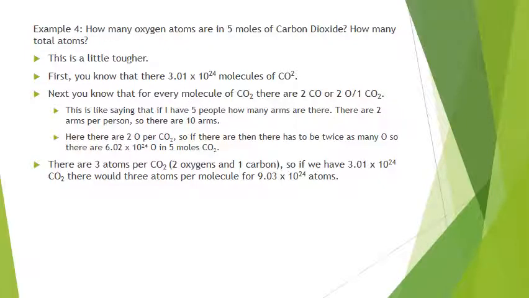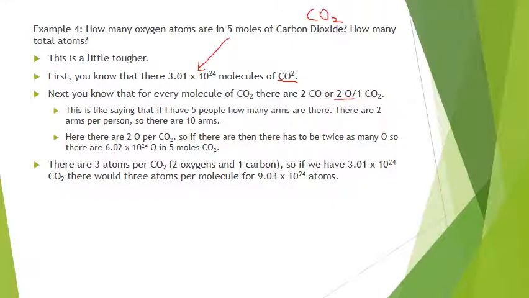Okay, next example. How many oxygen atoms are in 5 moles of carbon dioxide? What you have to know is that carbon dioxide is CO2. Now, the second question: how many total atoms? This one's a little bit harder. We're using the answer from the last problem. From the previous problem, we know that 5 moles is 3.01 times 10 to the 24th molecules of carbon dioxide. And you know that for every molecule of carbon dioxide, there are 2 oxygens.